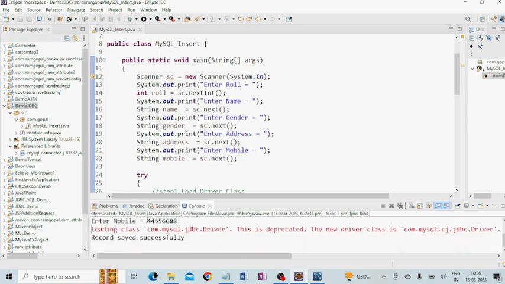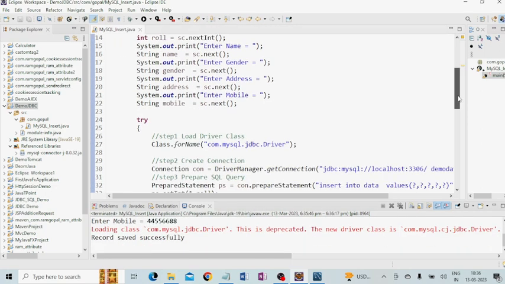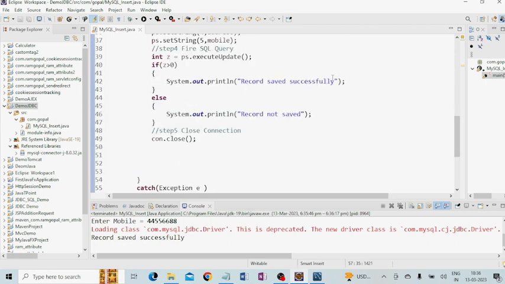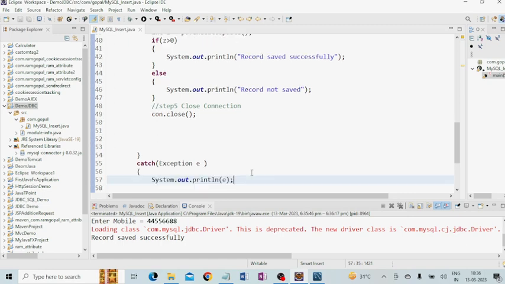Record is saved successfully. You see here I have the record saved. If the record is saved, then it gives you the message of record saved. If it is not saved, then it mentions that the record is not saved. If any exception is there, it shows the exception also. So we have successfully installed the MySQL connector in Eclipse IDE in the JDBC program.